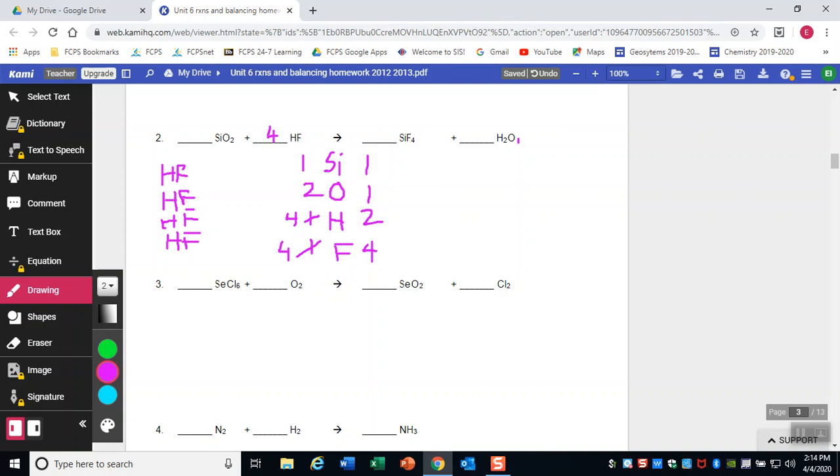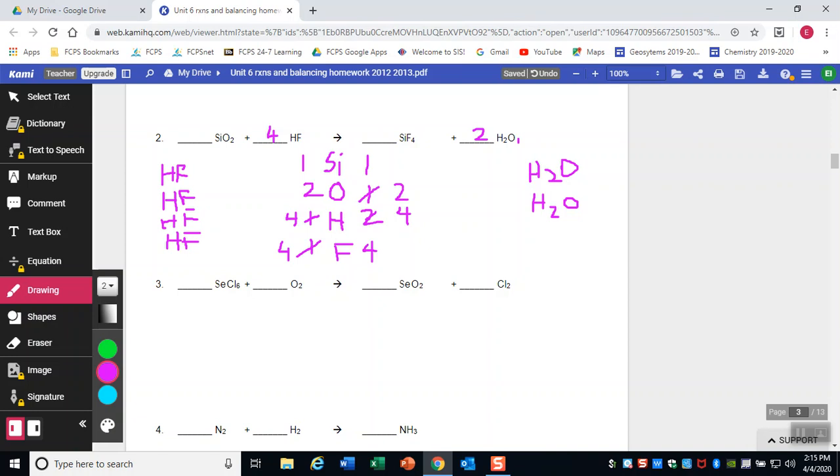So if I want to do that, I've got 2 as my subscript, so I'll put a 2 in front, right? Because what that means is I have 2 waters, right? So 2 moles of water, H2O. So altogether, 2 plus 2, that would be 4 hydrogens. And then here, they actually get multiplied, 2 times 2. All right, so I have 4 hydrogens, and I also have 2 oxygens. 2 times 1 is 2. So I have 2 oxygens. I'll change that to a 2.